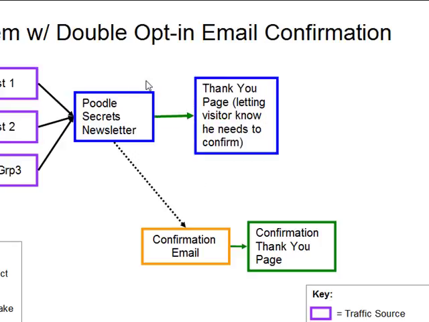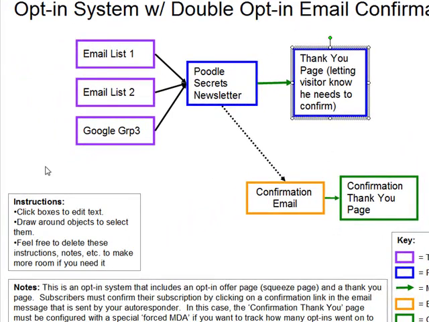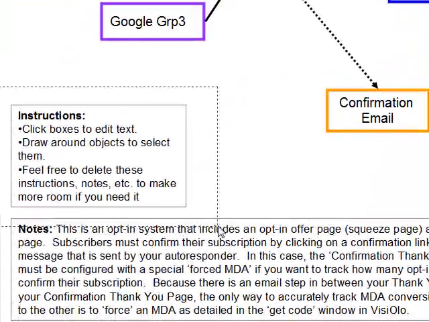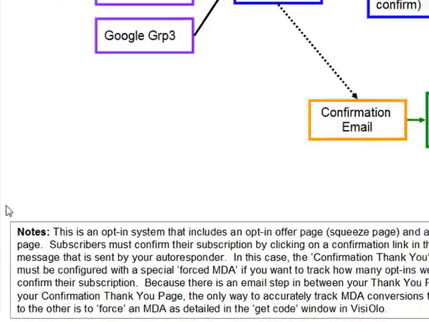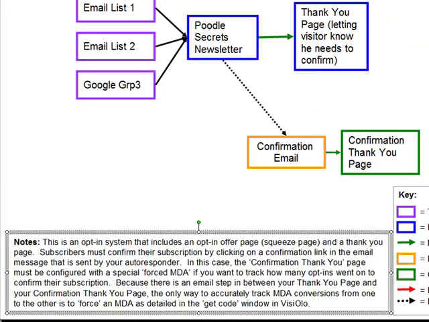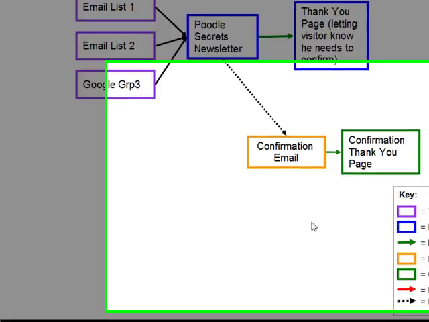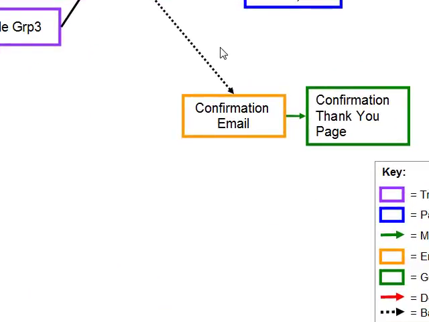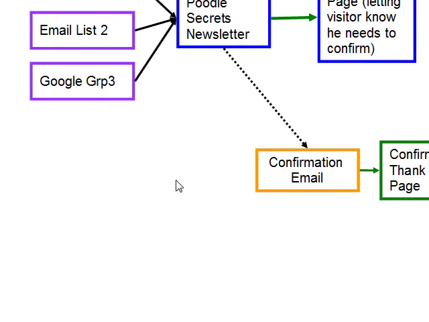But the way to avoid that is to use your mouse and draw a circle around whatever you want to select. So now if I select this arrow, I can connect it somewhere else or do whatever I want without disconnecting it from the one piece. So just another little element. If you don't want any of these, if you want a nice clean template without the instructions, you can easily just delete. So there you go. That gives you a couple tips on how to edit and work with these files.